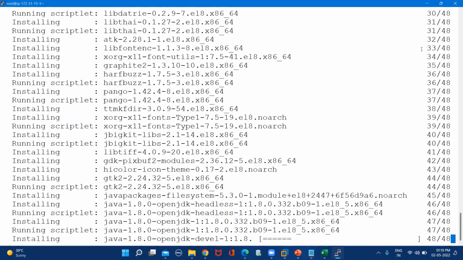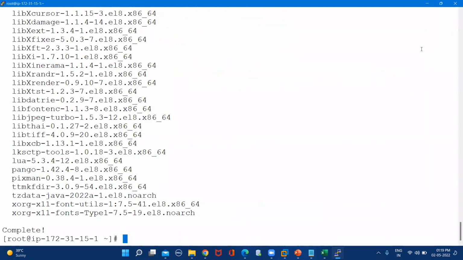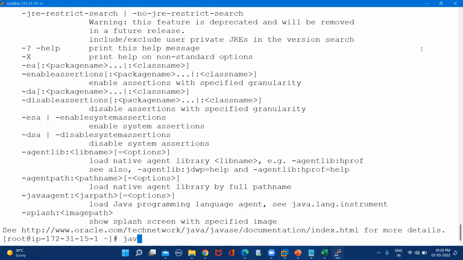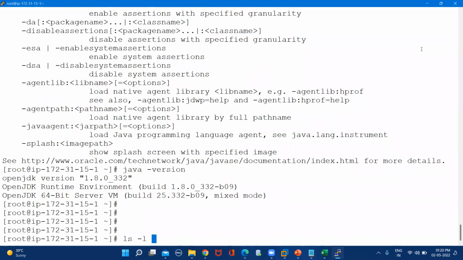I'm just showing you. Till now we have installed on Ubuntu, right? So I'm trying to show you Hadoop 3.x on Ubuntu as well as Red Hat. You have Cloudera on CentOS, and you have Red Hat. So on all three you are able to install Hadoop, right? If you type java -version, wonderful.